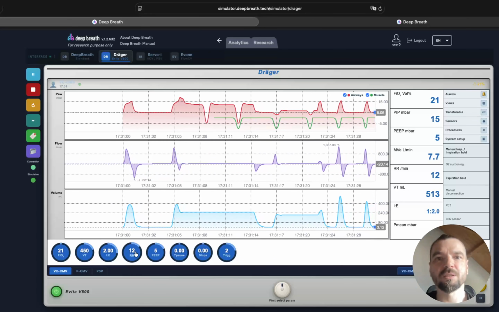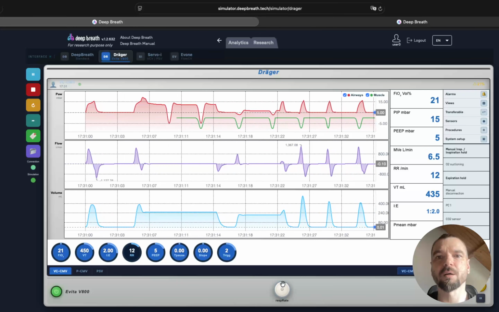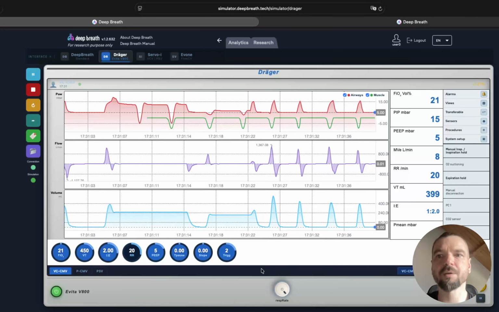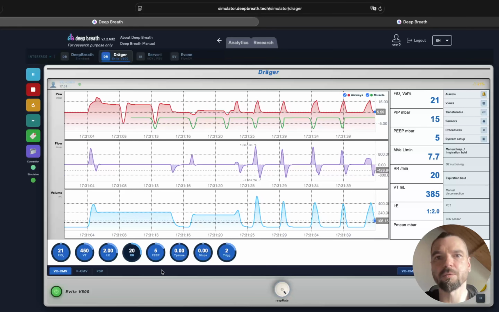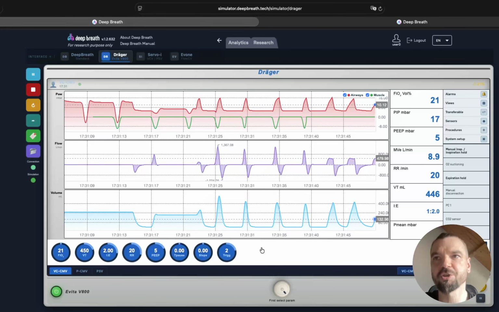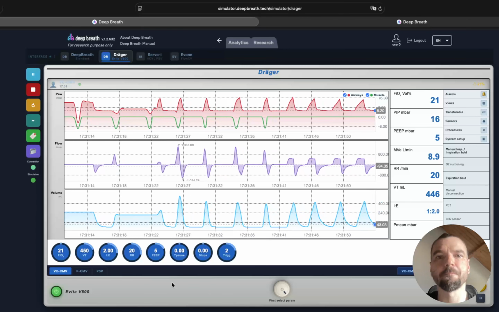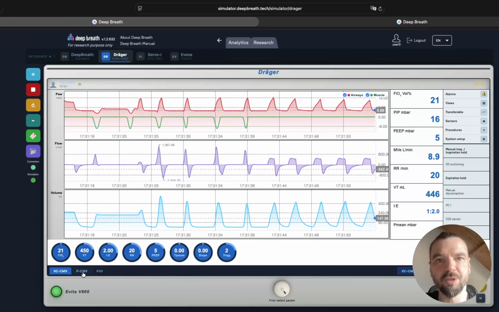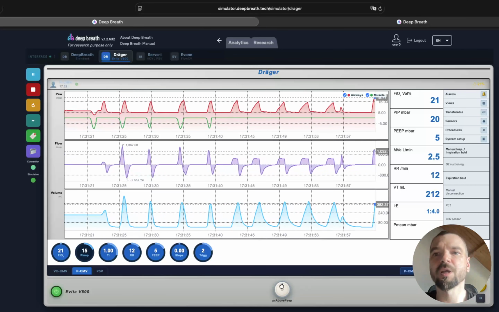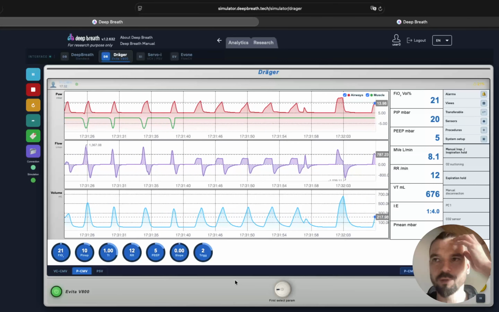If you want to change settings in this interface, it looks like you need to do it this way. So you click here, you scroll. It's almost the same as on a Drager ventilator. So now you need to confirm the change here, and then the respiratory rate will be higher. If you want to change mode, you click it here. And so again, any changes here you can do. Yeah, so that's pretty straightforward.